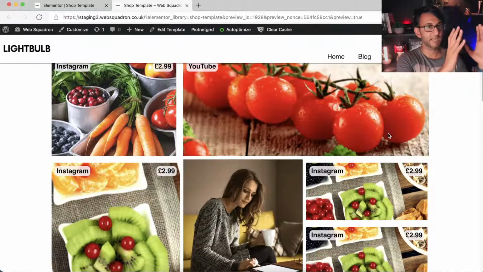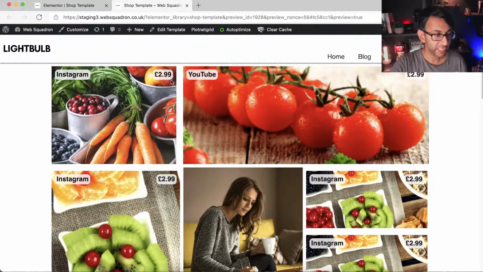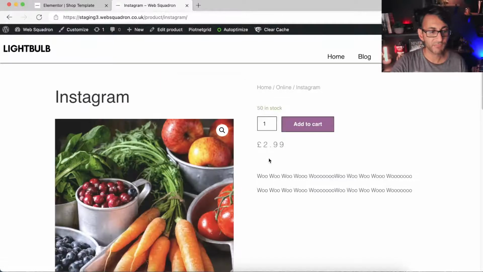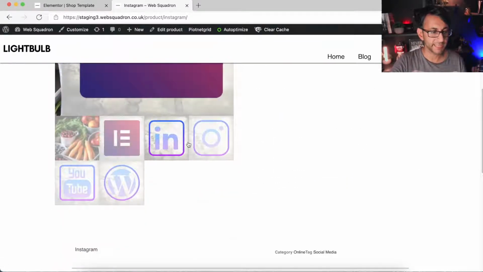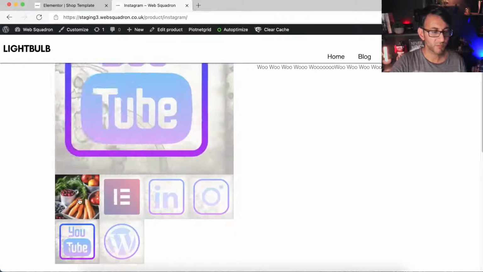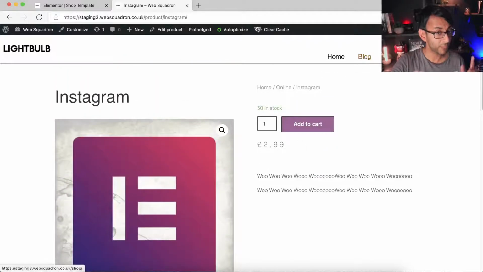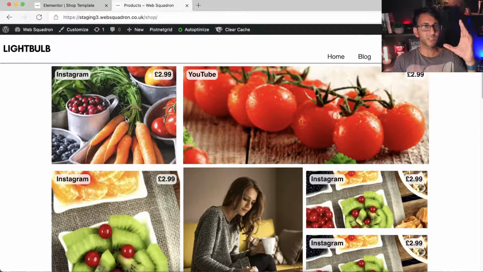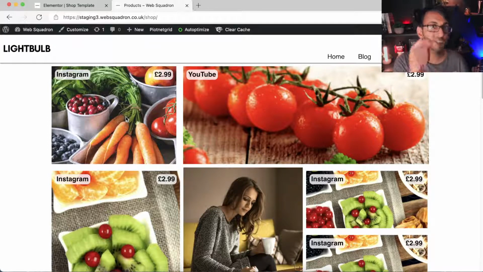So let's say you're advertising a car or trainers or something. You could have your product there. Have some more images, right? Because at the moment, remember, if I go in to the Instagram product and I want to see more images, I have to go to the product and now I can see the images. Right? Are we agreed on that? But I could have a product and I could have little images. I could have a video. I could have some text. I could have someone doing a video testimonial of that product.